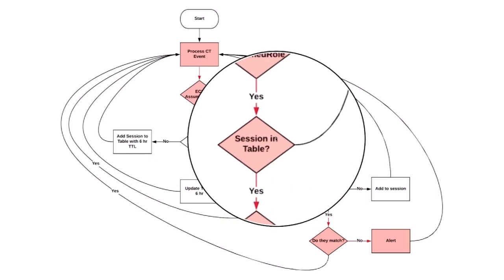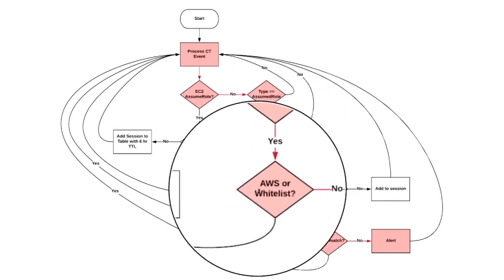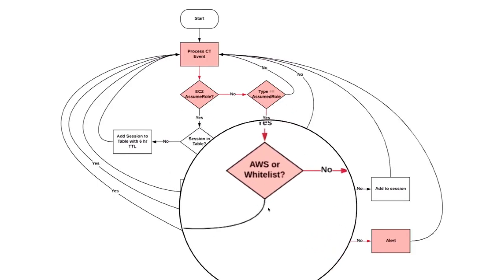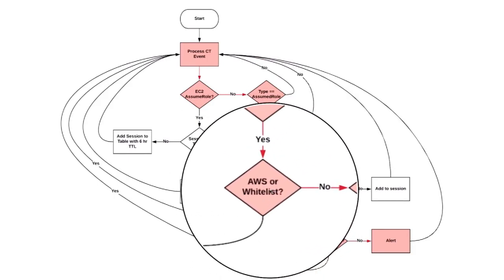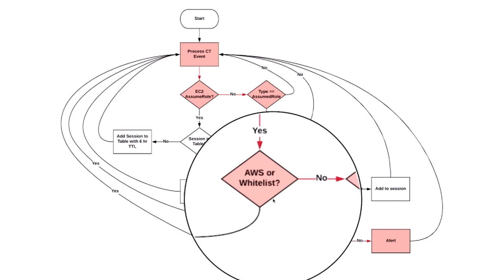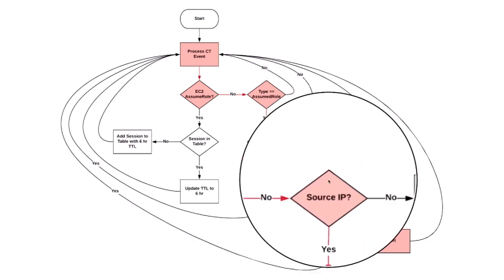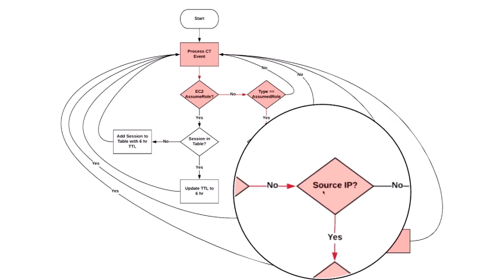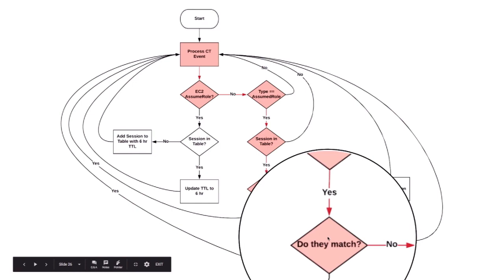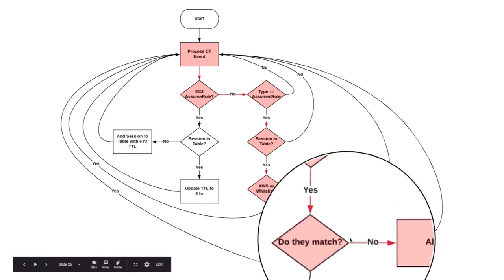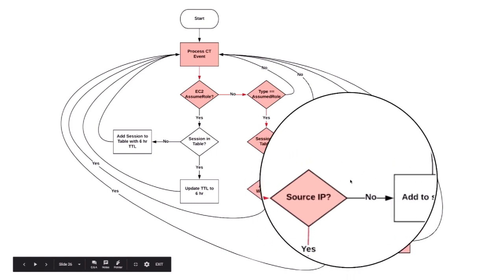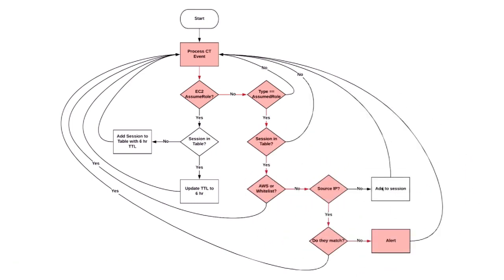So once it's in the session table, you can then go look, is it AWS making a call on your behalf, which we'll go into edge cases here shortly, or is it an IP that we whitelist? Maybe we allow users to pull credentials down for the VPN. If not, then we're going to go look and say, do we have the source IP in our table already? If we do, do they match? If they match, then we continue on. If they don't, then we alert. And if we didn't have a source IP in the table, then that's when we'd add it to the session. So it's basically you're doing this kind of flow each event. And you eventually make this table that lists every temporary credential in your environment and what IP they should be coming from.